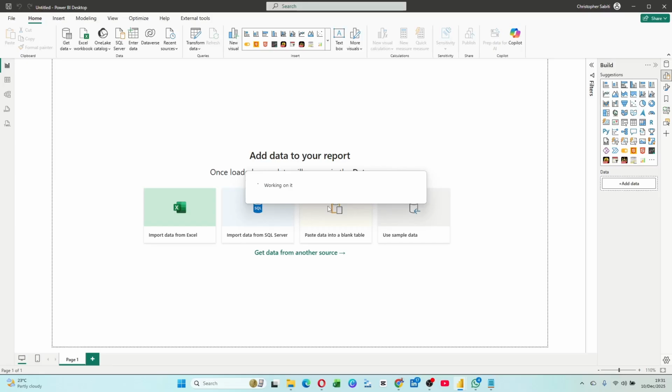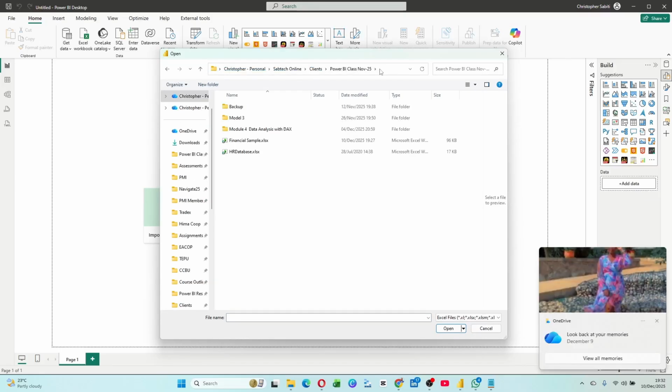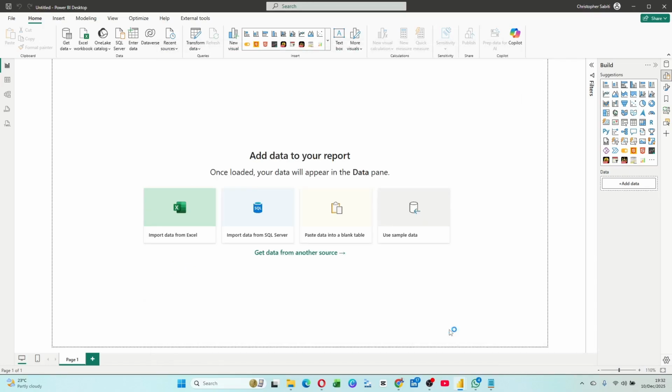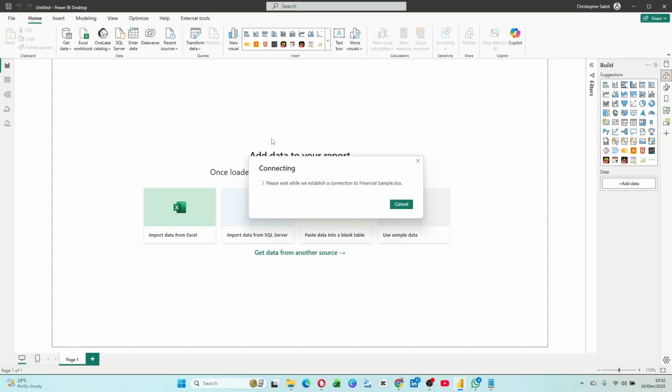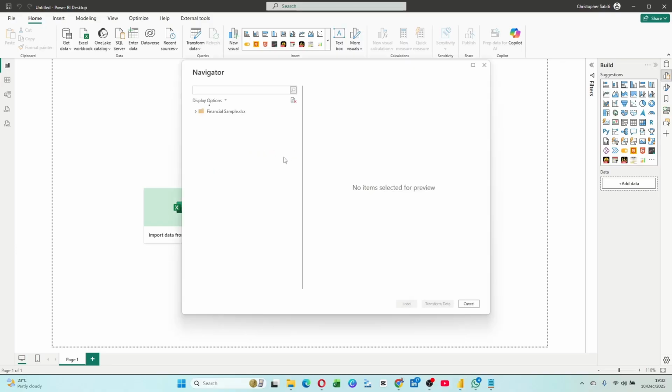So it will open an Explorer, Windows Explorer, for me to pick out what I need. I will paste the other directory I copied, and here it is. Then go ahead, and this is it, financial sample. I will open that. So please, if you've forgotten these steps, you can ask, but I will be somehow quick. But I will leave it to you to unmute and ask in case you have any challenge.